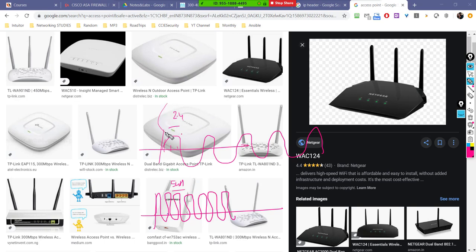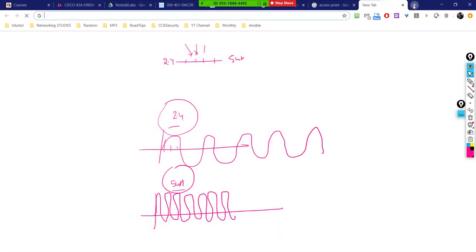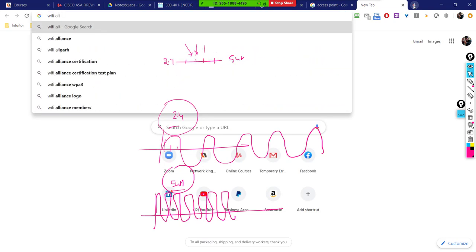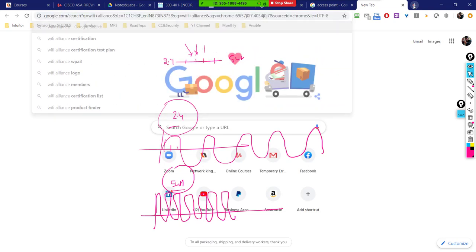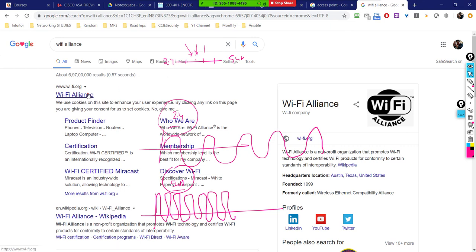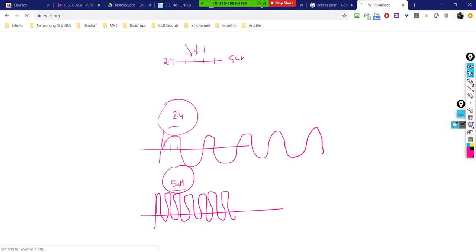And that is not the end here. Actually, this ranges between 2.4 to 5 gigahertz. In between, there are still further ranges which are being proposed to the internet community by the Wi-Fi Alliance. If you ever go to this website, these are the entities which take care of the wireless development.